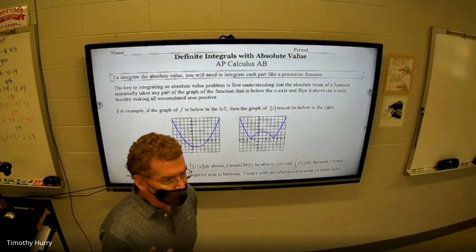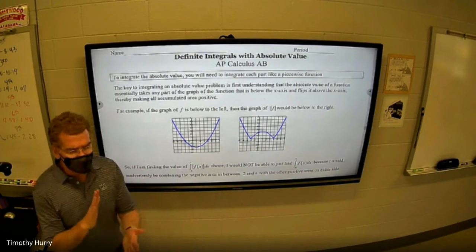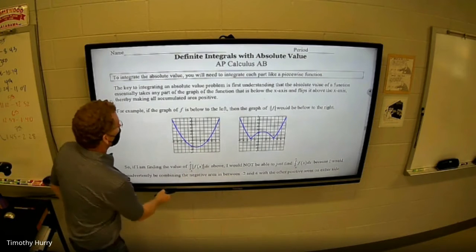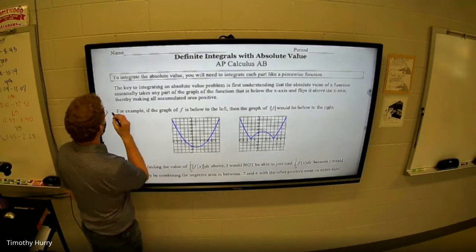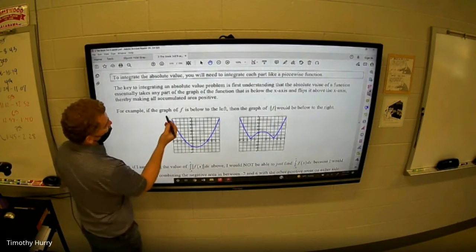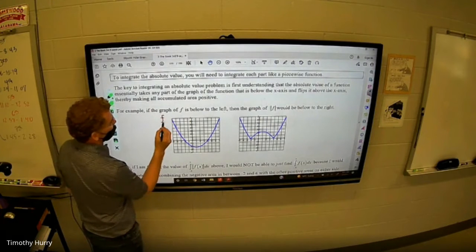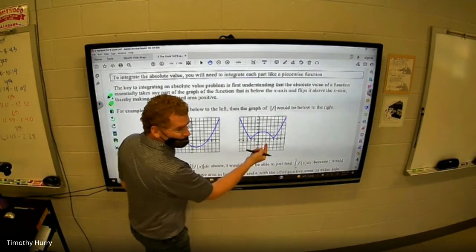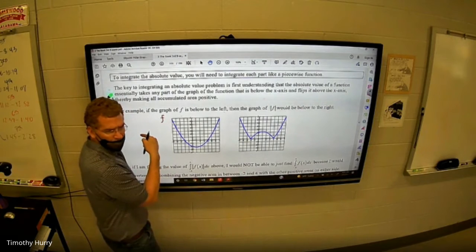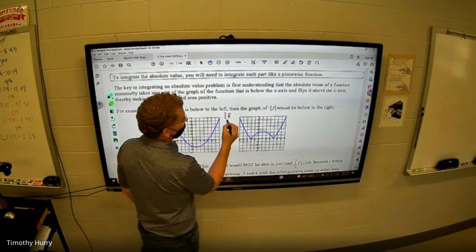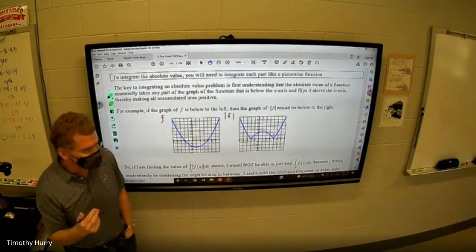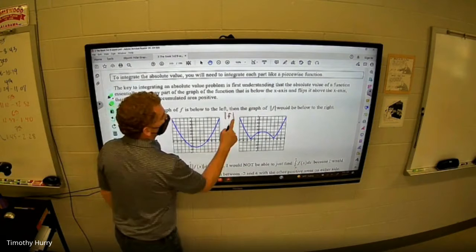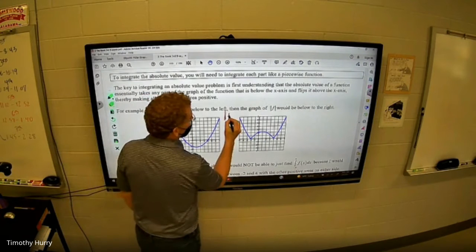So what happens, and you might remember this from the very first week of class, I had it on your summer reading, but we also talked about it. If this is a function, do you remember this? If you have a function like, I'll call it f below, right here, then what did I basically do here? I took the absolute value of that. And if you're looking at that and going, wait a minute, I don't remember that, it might have looked like this at the beginning of the year. If that's f of x, then this would be the absolute value of f of x.